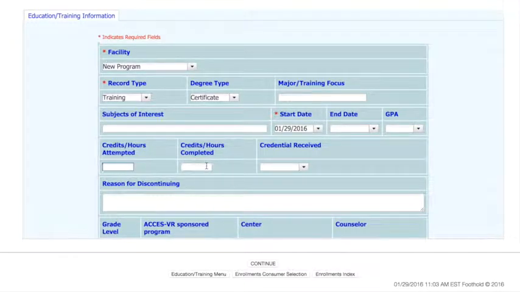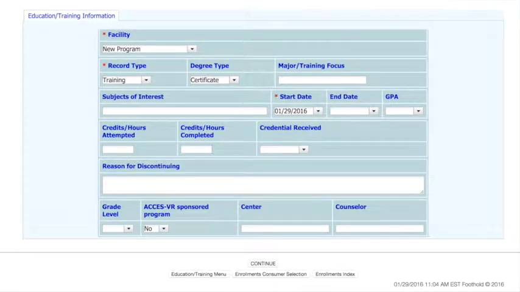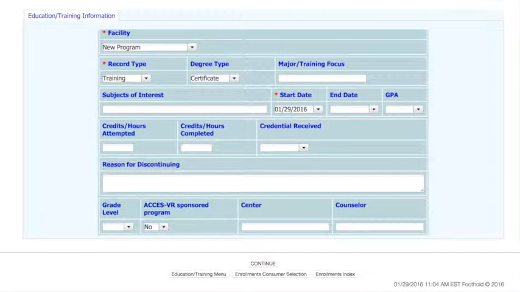The GPA and credit hours attempted and completed will only be applicable for individuals in a college or university program. If a person completes the program and receives a credential, such as a license or certification, please enter the information here. Ideally, this should match the degree type.